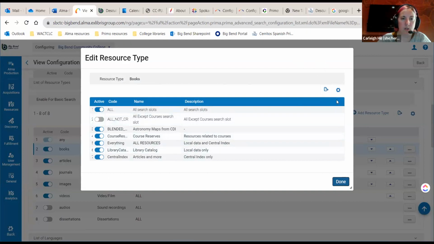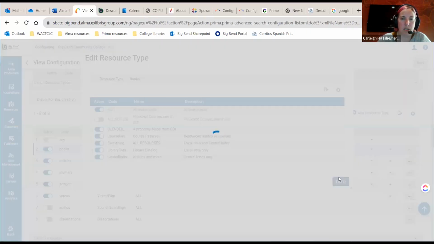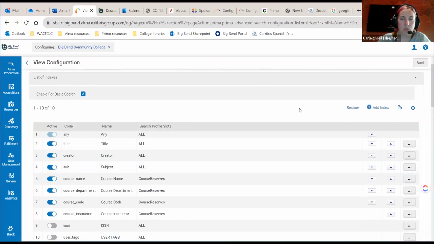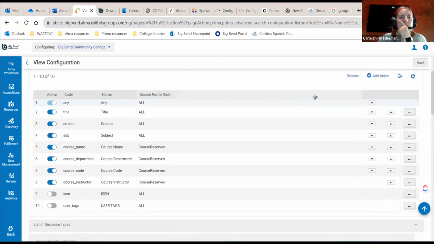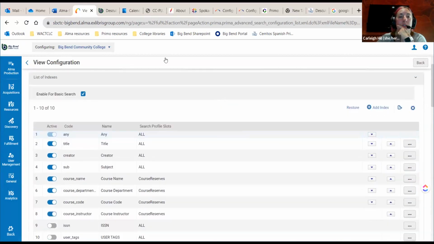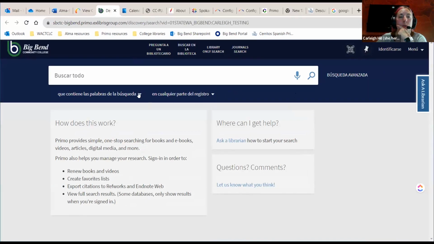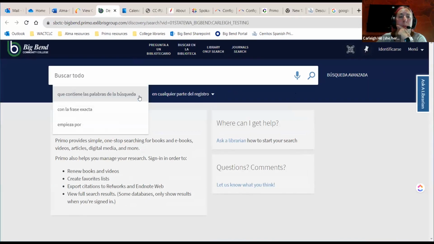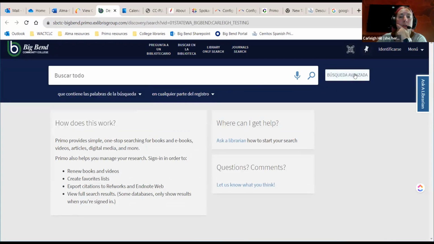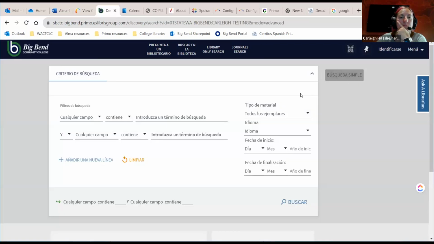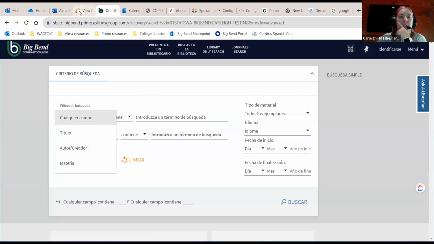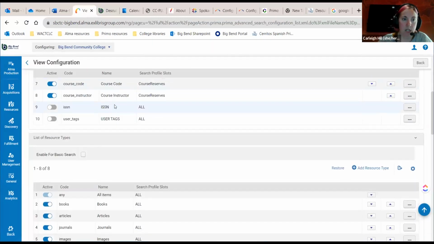Okay, how do we change it? Oh, these must be ones that, if we go to advanced search, all of this stuff gets automatically translated.